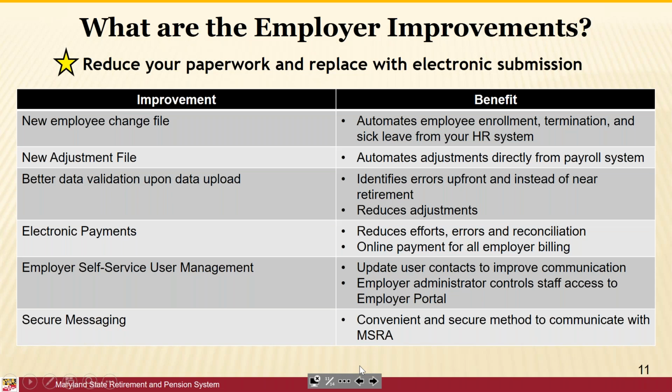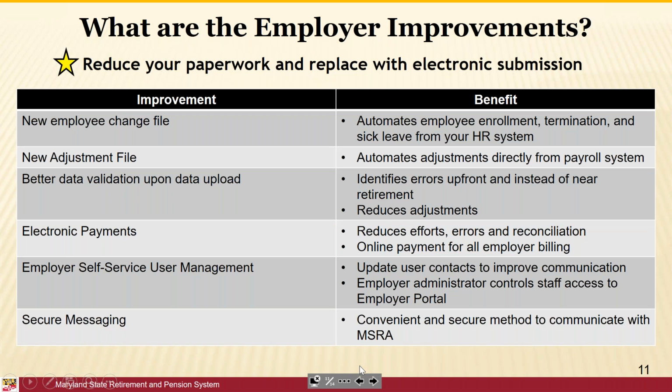So the first one, new employee change file. This file we would like to be able to get from employers. This will help us automate the employer enrollment, termination and sick leave, all from your human resources system. So through this file, once we get that up and going and it's submitted to us, maybe weekly, we haven't really worked out all that, and that's where we're going to need your help.